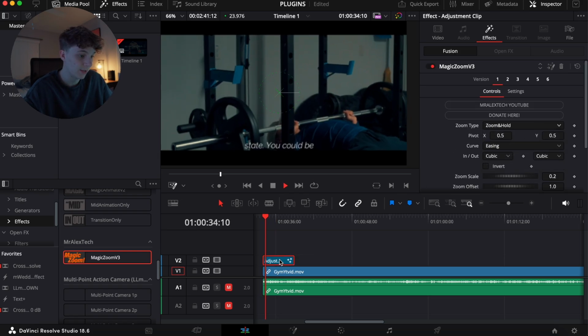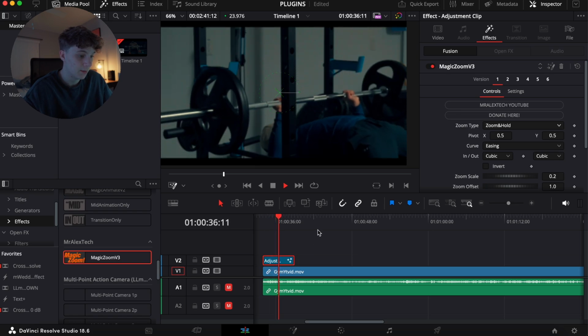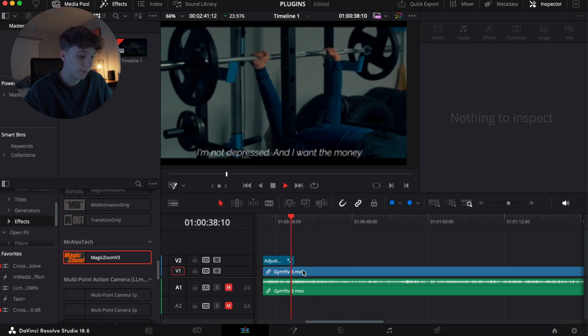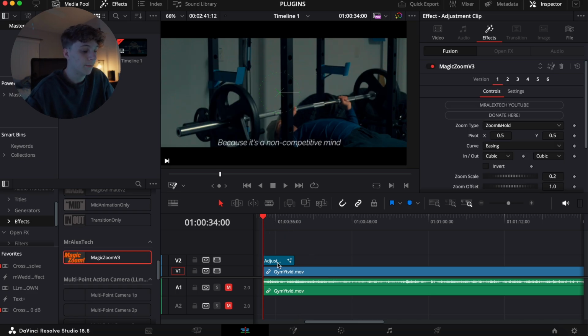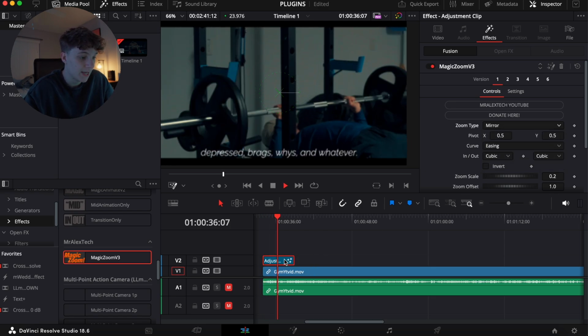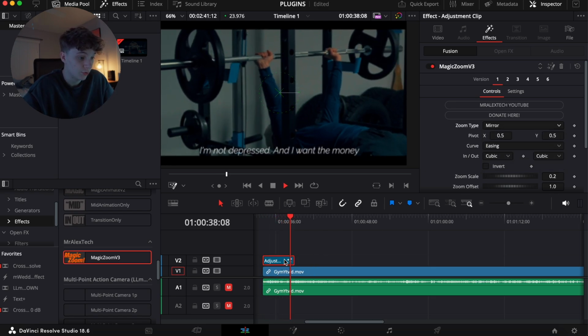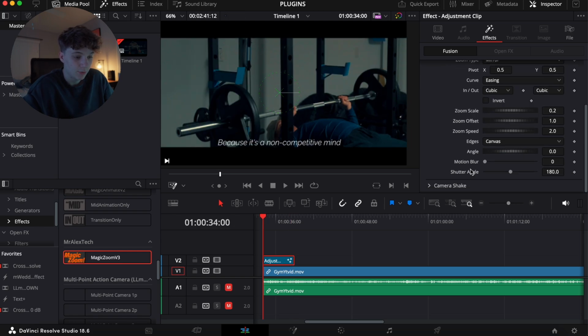So at the front, it'll just zoom in, and then it'll stay there, right? But the problem with that is it'll just cut and then cut back out, you know? So I typically try to stay away from something like that just because it's not typical for me. And then you have mirror, so it'll zoom in and then it will also zoom out. So we're gonna get straight into talking about this effect and what you can achieve with this.